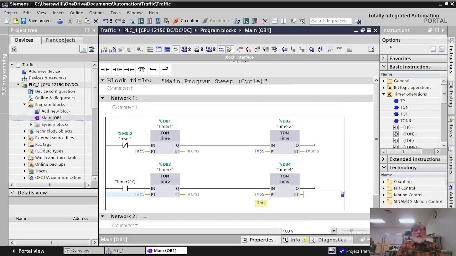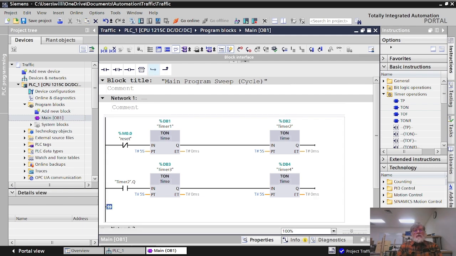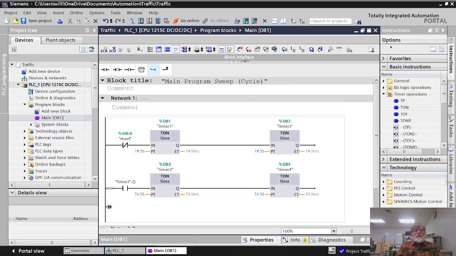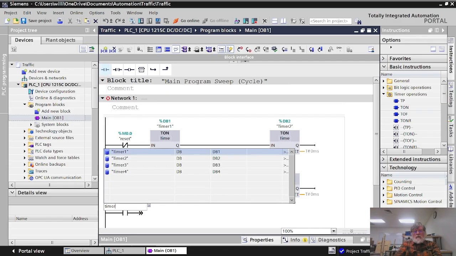And then we're going to have one more. We're going to start another. Click on this little guy right here. You click right in here. You get your cursor right there, and then you click on that to give you this little guy right here. Okay, that's how you add another one. And we're adding all this into network 1. So now you're going to do another one. Now this would be what? This would be timer 4. We'll feed here, timer 4.q for the output.